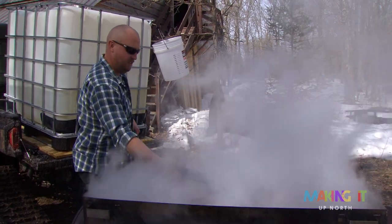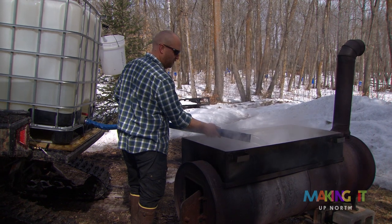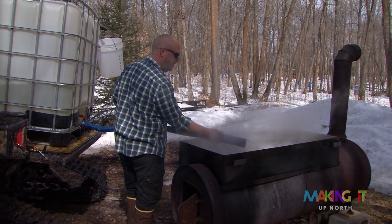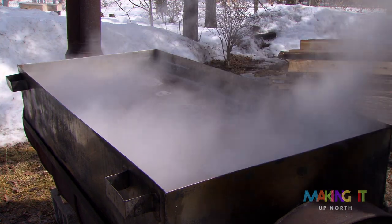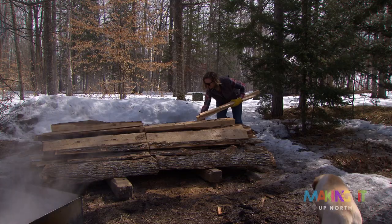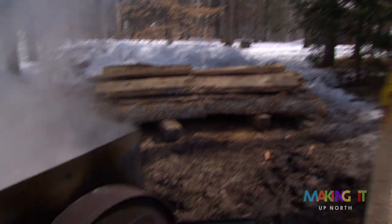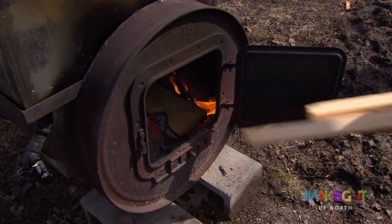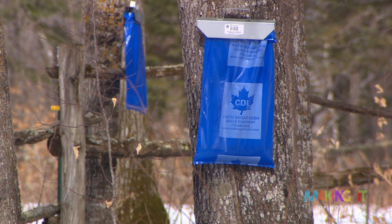We don't do it just to pay the bills — it's not a grind. I think you can taste that in our product. It's put a lot of love into it. You hate to get all fancy schmancy about the terroir of the syrup, but it really makes a difference. It's 100% different. The sugar maple has a higher sugar content. Usually it's 40 gallons of sap to one gallon of syrup when you're cooking it down. For us, it usually averages about 34 to 35. We run about 4 to 5% sugar content in our sap, so it's higher than most. When we have a not very efficient production, the trees kind of help out a little bit.